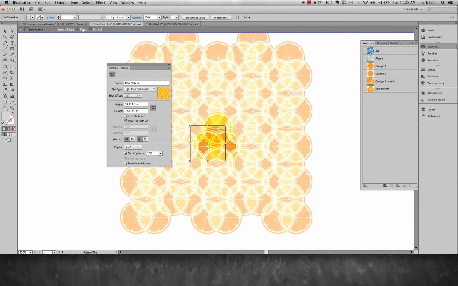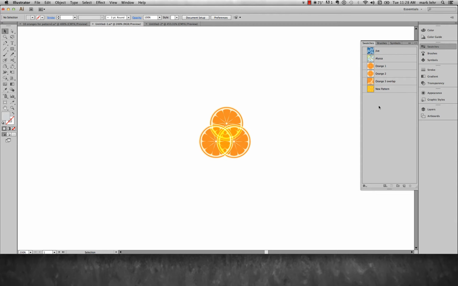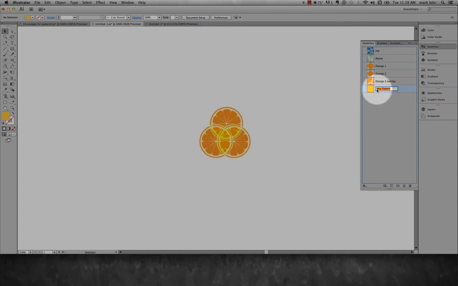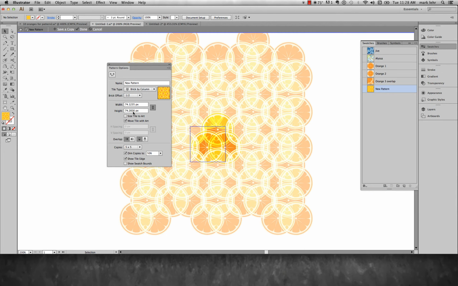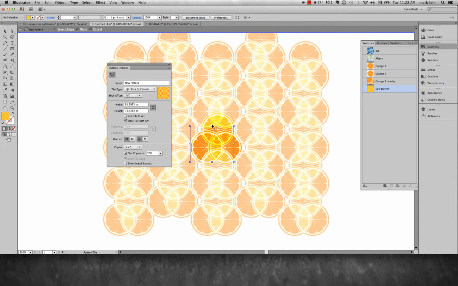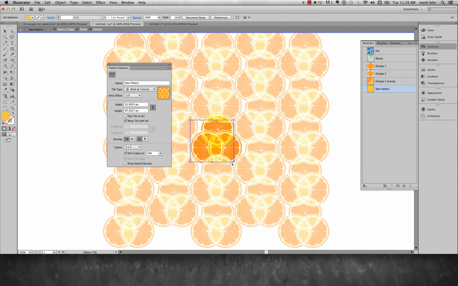And I'm going to go ahead and click done. Now I'm going to look at that and say, maybe I'd like to change that a little bit. Can I double click on the pattern in the pattern panel? Can I go right back in here and manipulate and work a little bit more with this? Can I go back to my pattern tool? Can I spread this out a little bit? There.